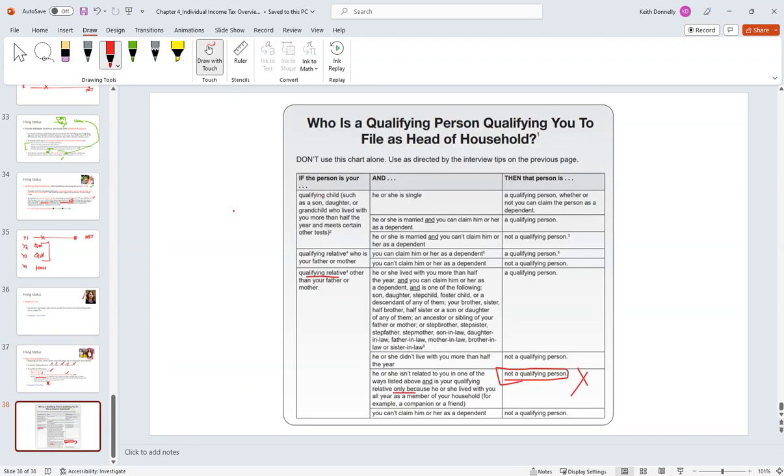This is the other things. You can get them through a qualifying child, that's one way where you can get it, but you've got to be single. Or a qualifying person can be a qualifying relative if they're your mother or father, or this situation right here. You can read through that once and just look at it. But that's the idea. I'm going to end the lecture here.